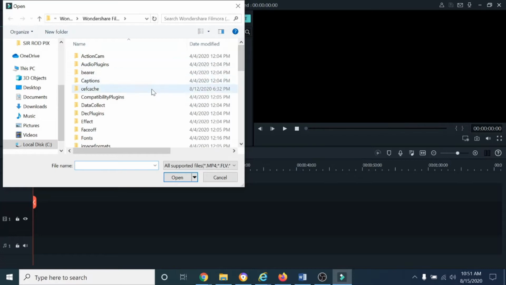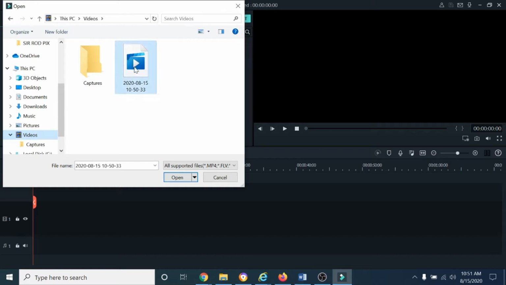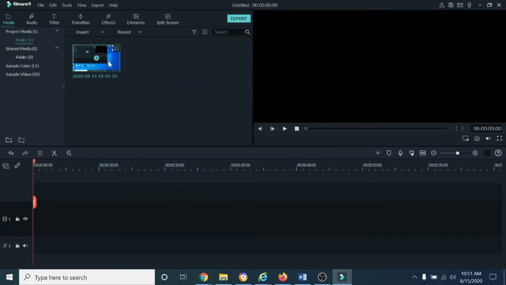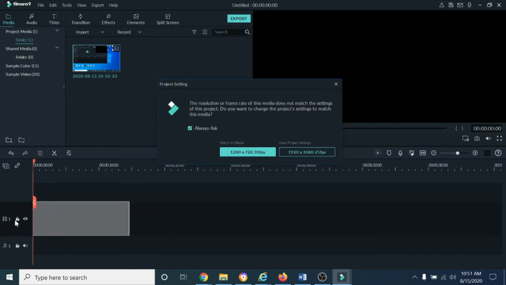So in this case, I'm going to pull, let's see if we've got something in here. We'll go on and whatever that is, I'm not sure what it is, but we'll open that, and there it is right there. So now we're going to drag it down and put it onto the timeline. You'll see that it starts at 1, and below this is the audio, which you see the music note there. So everything going down is audio, and everything going up will be video.